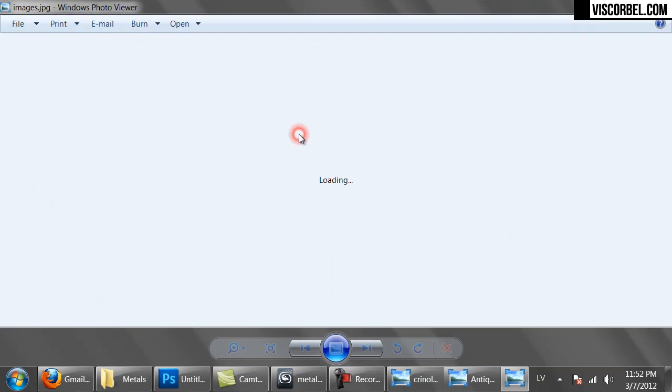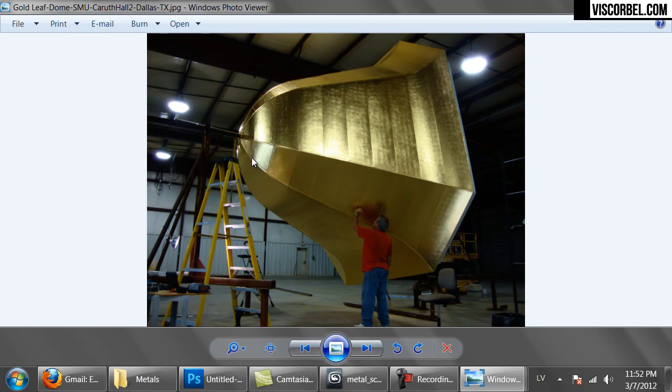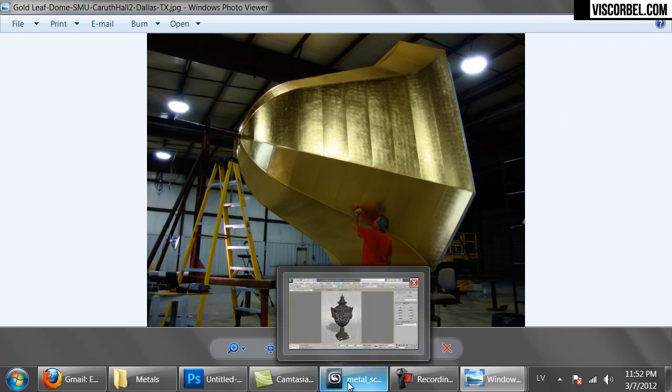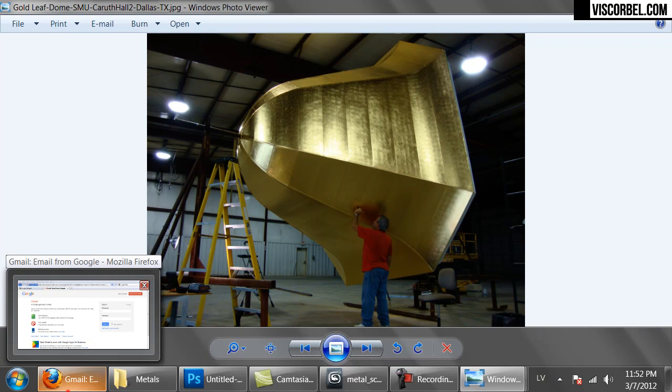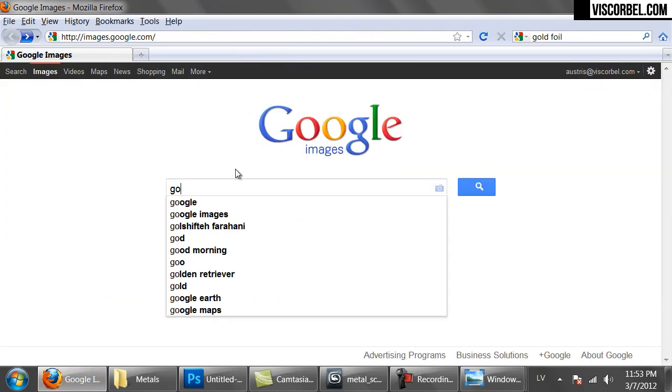Okay, and here's a freshly leafed bell or dome. So what we want to do first is find some gold leaf images on Google image search.